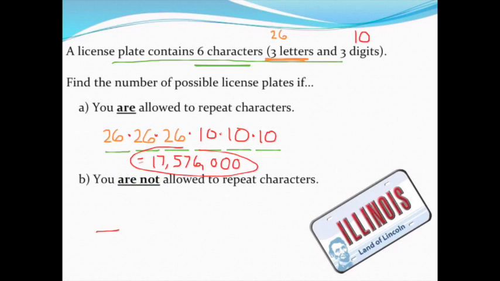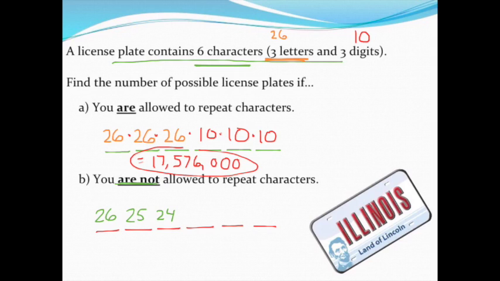Well, once again, I've got 6 choices to make, so I'm going to make 6 blank spaces. And once again, I'm starting with 3 letters. Well, once again, for my first space, I've got 26 letters to pick from. Now, I don't know what letter I picked, but I'm not allowed to repeat that. So for my next space, there are only 25 letters to pick from. And again, I don't know which letters I picked, but I've now used 2 of them, so there's only 24 options for that 3rd space, okay? Because I'm not allowed to repeat.